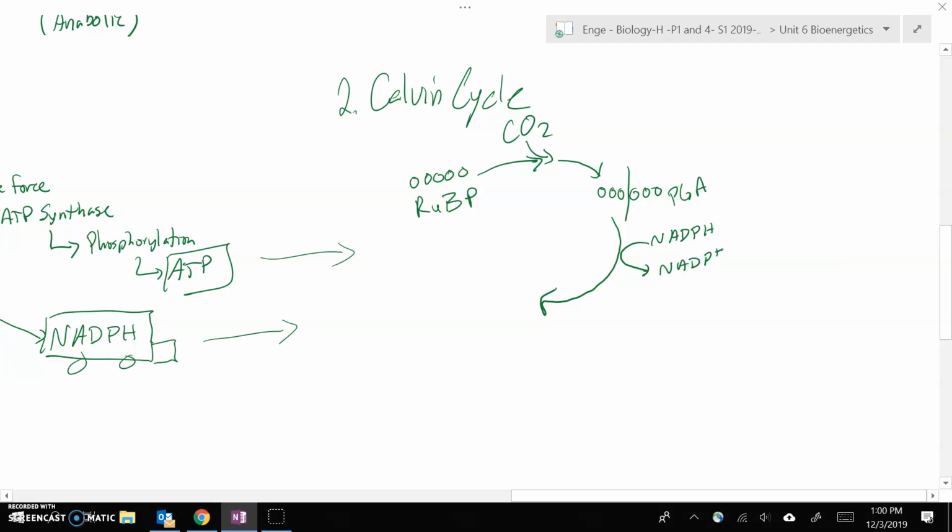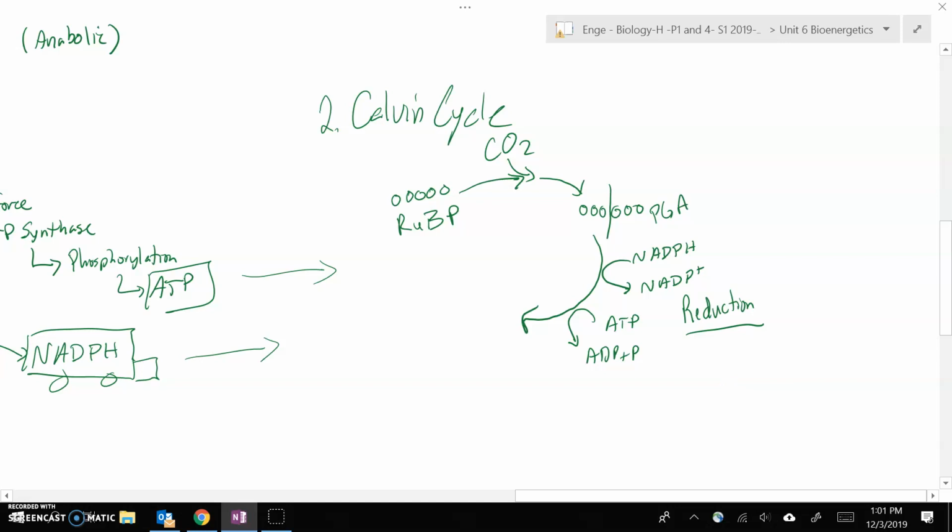Got to drop off some hydrogens. I'm going to use some energy. This is what we call the reduction phase. Because when you add electrons to anything, you reduce it. Okay. What's it called when we add carbon, a gas, to a solid? Fixation. Good. So that's the fixation phase. And we end up, after reduction, with G3P. That leaves the chloroplast, and 2 times G3P can make what? Glucose. Good.